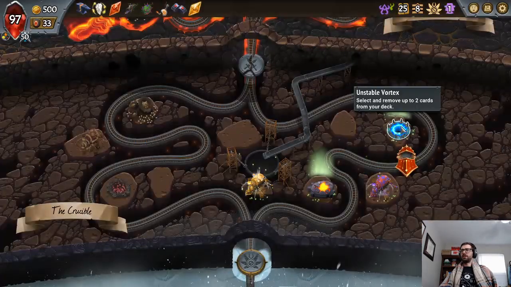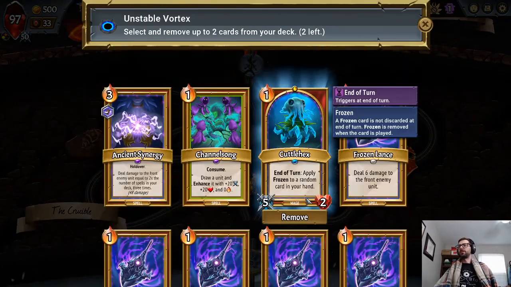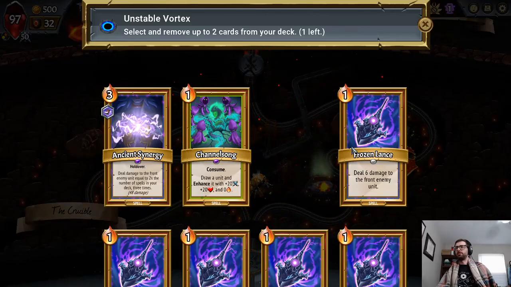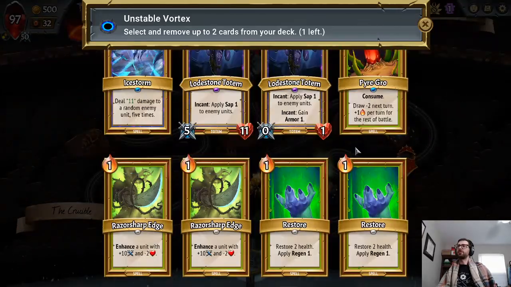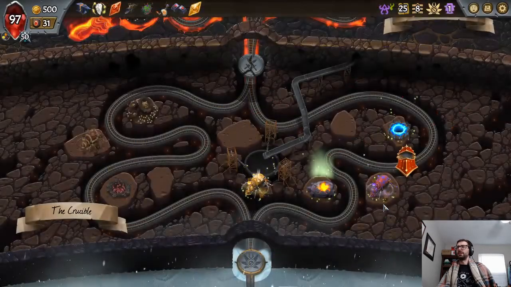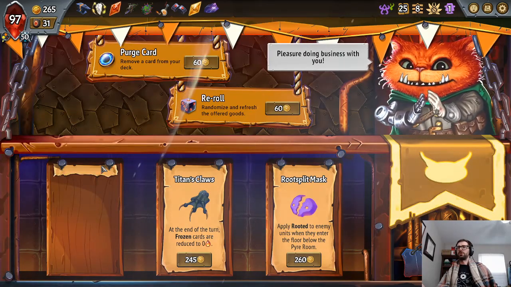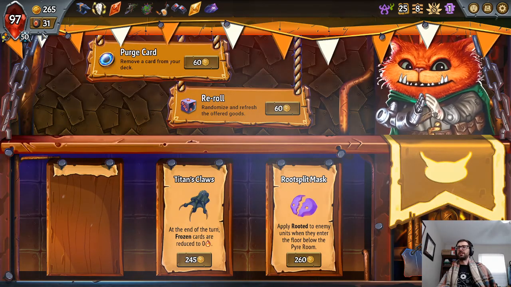Alright, let's plan out a couple other things first. So, I'm doing 2 card removes. One of them is on this Cuddle Hex, and one of them, I guess, is on Frozen Lance. I have 500 gold to work with, plus a duplication. Let's assume that this is worth my gold. Now I can't reroll and get an artifact.